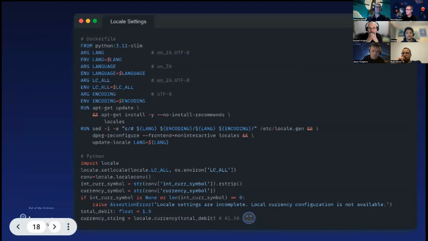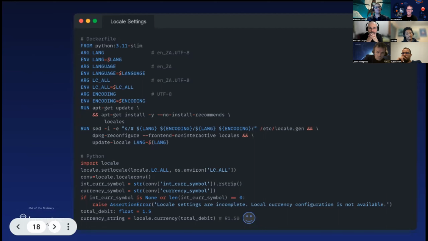So here's a basic example of how to set up the locale settings. On the top half, you've got the Docker setup. I wanted en_ZA in order to do South African rands. Because this is a Python container based on Debian, those are the commands that you would use to set up your locales. Not well documented, surprisingly poorly documented, or maybe I was just looking in the wrong places.